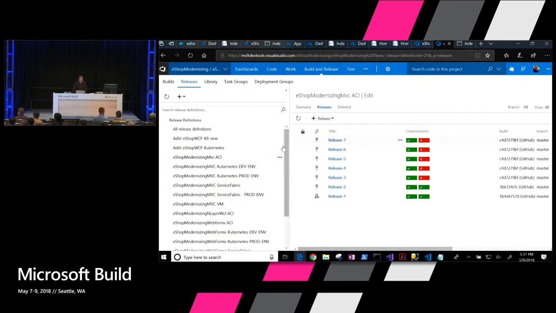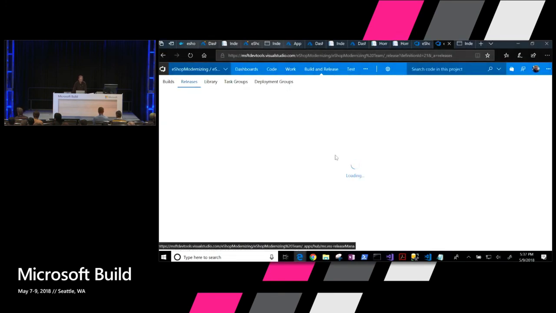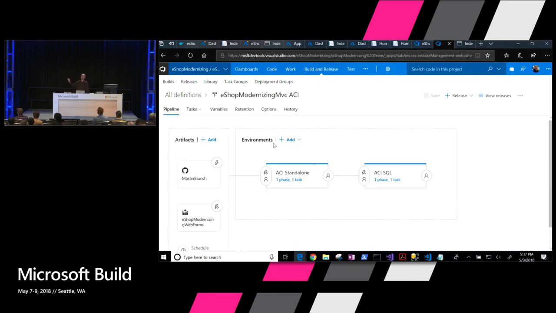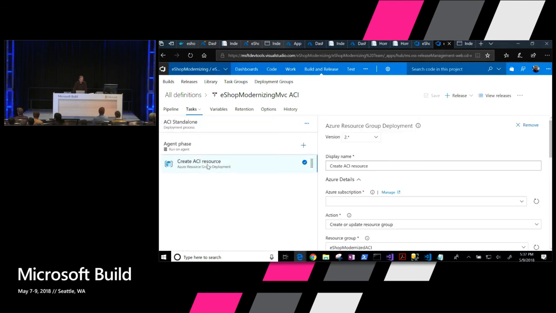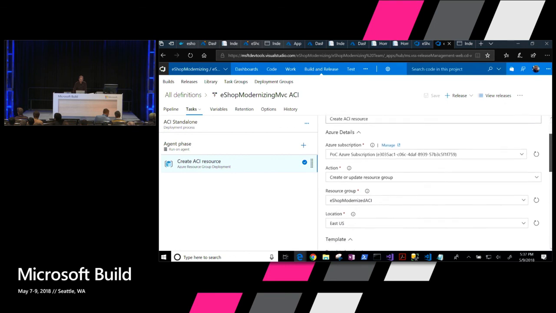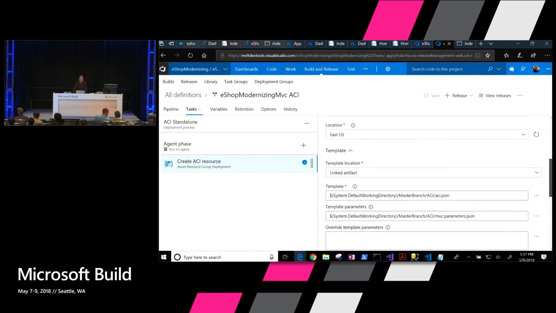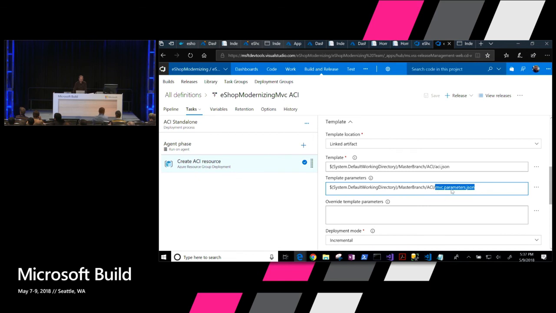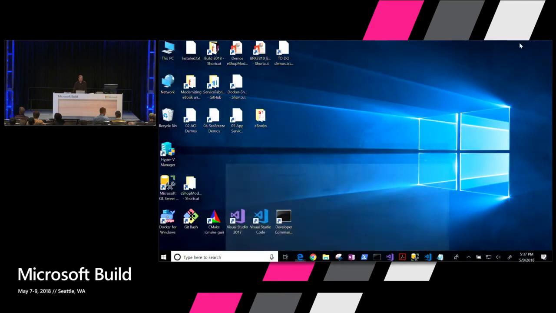If I go to this one, for instance, and I edit that, just to show you how you can deploy to ACI from VSTS. So it's pretty simple. With this task, you just use the same CLI, but in this case, I get the parameters from a JSON file, and it deploys that into ACI. Okay, and the same thing, whatever I've been doing here manually from my laptop, you can do the same from the CI/CD pipelines in VSTS or any other system, Jenkins or whatever. Okay.